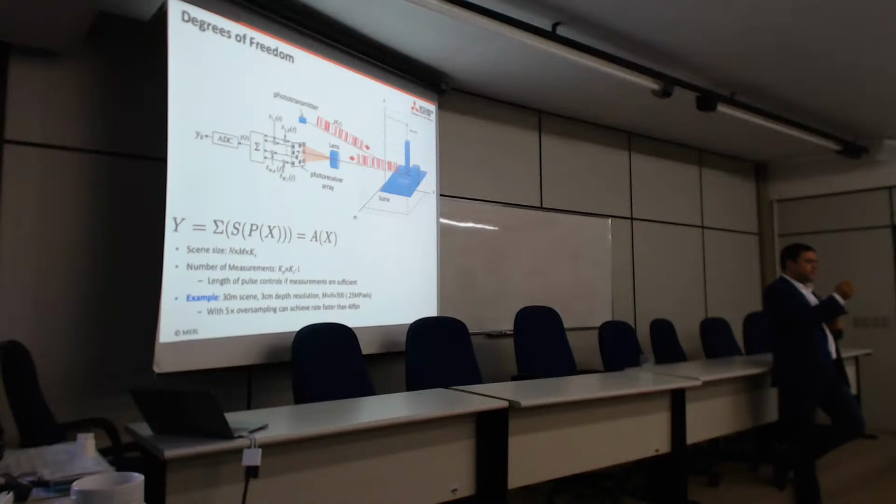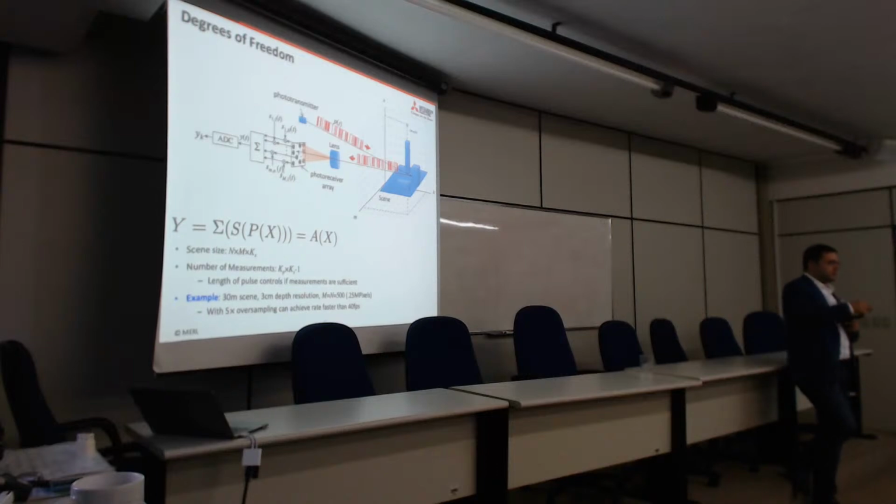Okay, so if you want a half-foot resolution, you need sub-nanosecond, because it's round trip, right? So 1 foot round trip is half a foot distance resolution. You need sub-nanosecond response. You need to be able to send a nanosecond length pulse. That's your implicit Nyquist rate. So you need your photodiode to respond to that speed.